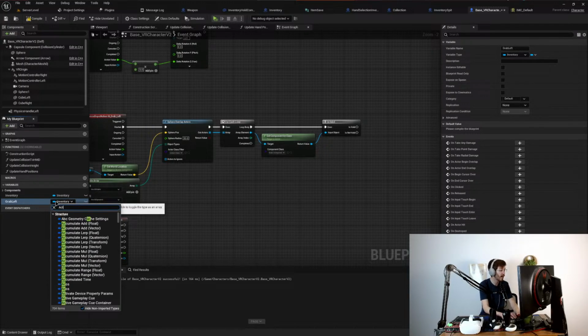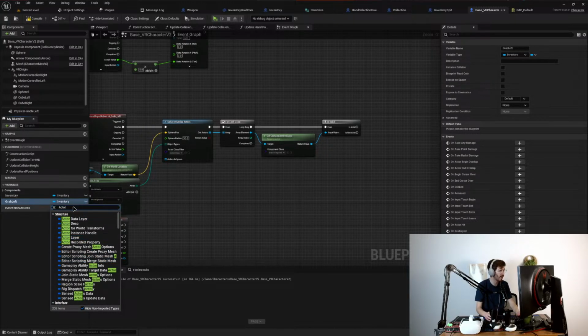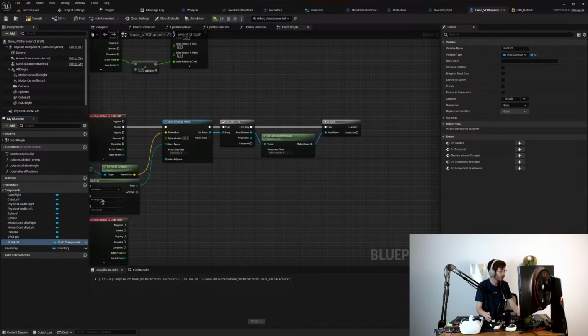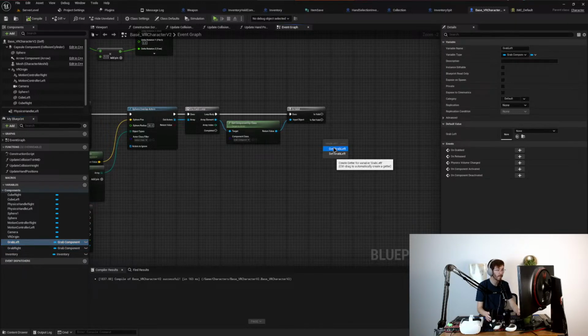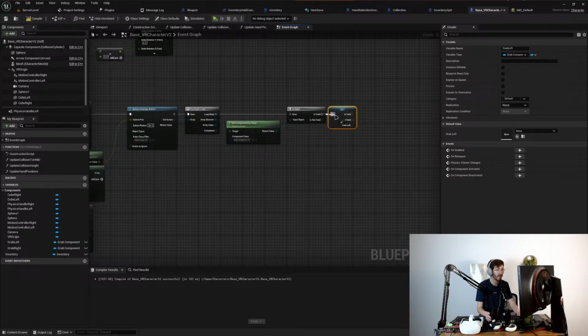Let's see, this needs to be an actor. No, actually, we want it to be a grab component. Let me actually make a second one too, just so I have it. All right. Get our grab left.